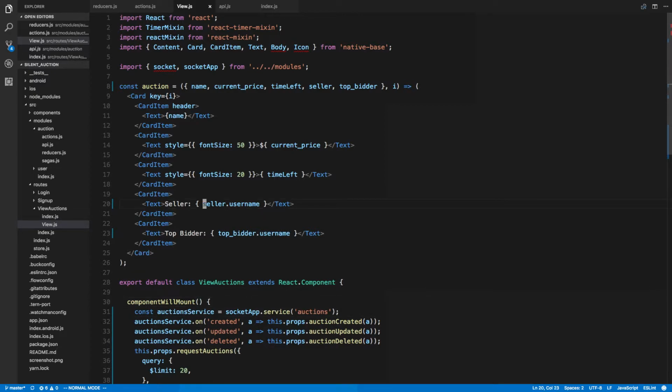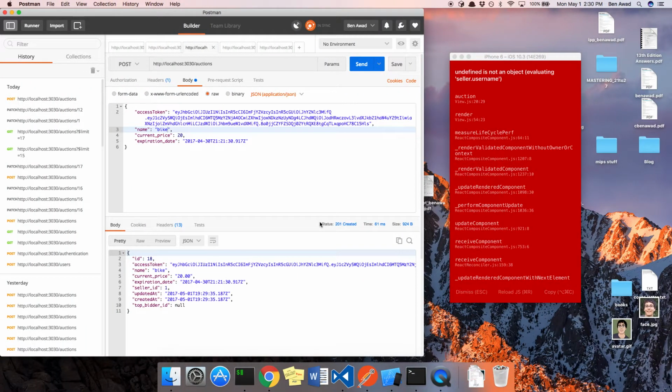So basically the problem is, okay, I think the problem is when we create a new auction, notice how what's returned doesn't have a seller here.